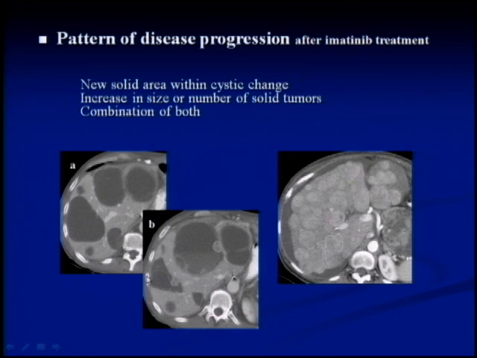And this is the kind of localized progression that we see after imatinib. Most of the tumors are still cystic, but there's a localized progression of tumor in one nodule in 1 or 2 lesions. Unfortunately, we also occasionally see non-response or all the tumors progressing. So these are the ones which are amenable to locoregional treatment. Even this we can try to treat, but to treat the entire liver requires 3 or 4 sessions, and the chances of achieving a good response are not that high.